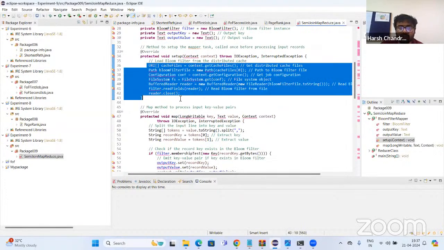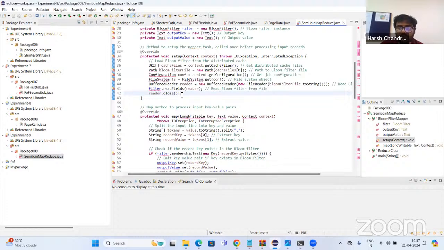This whole Bloom filter is responsible for checking which customer is from which list.